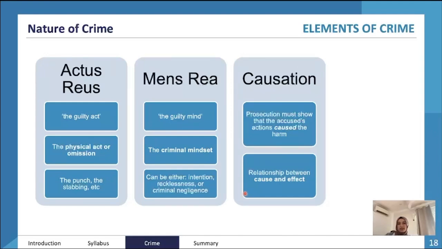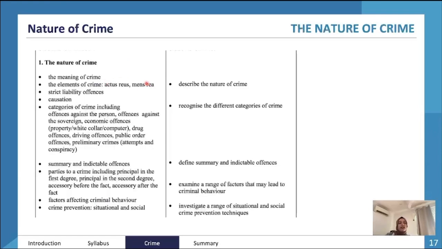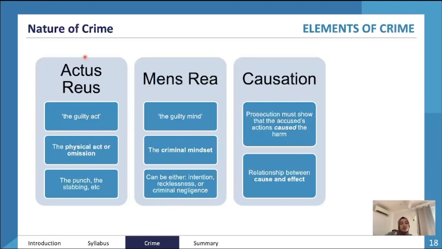Now moving on to elements of crime. So what are the elements of crime? Well, we've got actus reus, mens rea, and then we'll also have a look at causation as well. So actus reus, what does it mean? It means the guilty act, basically. What does that mean? It means a physical act or omission. Act, we know what that means. It's the action of doing something that is wrong. So if you go and steal a computer from Harvey Norman or whatever, then that is a physical action that is the guilty act. So if somebody can prove that you went and stole that computer, that's enough. That's the act, that's enough, then you're found guilty.